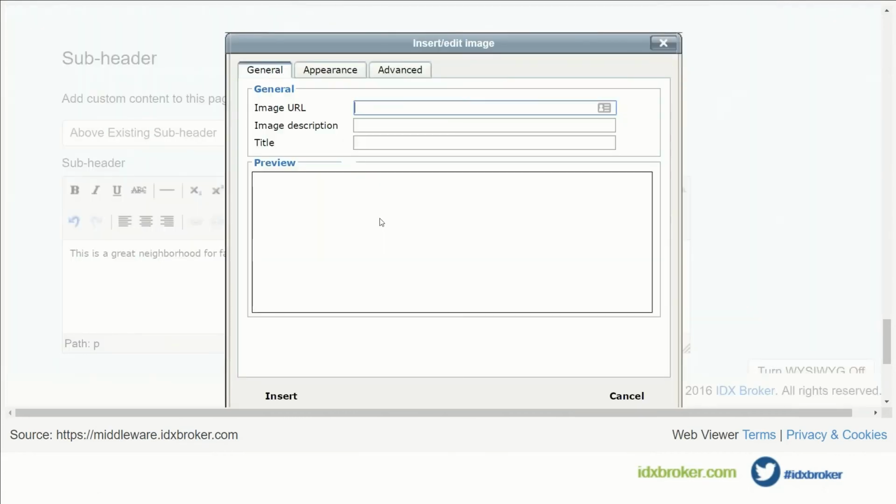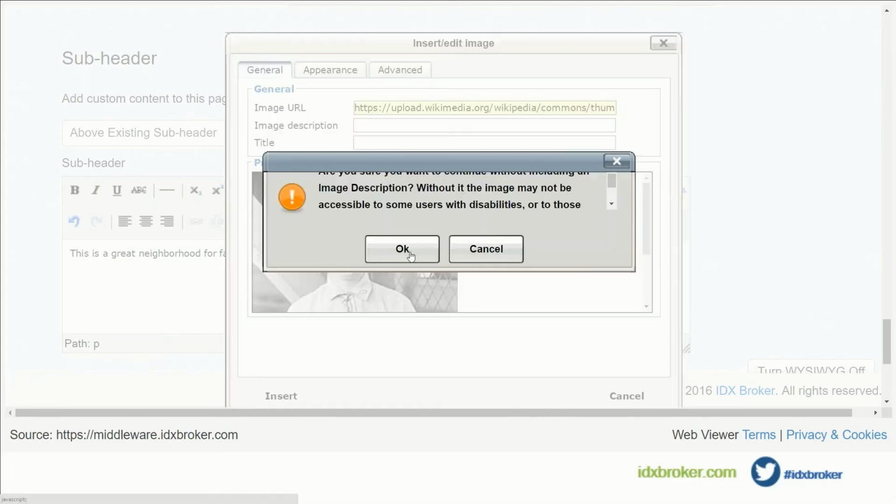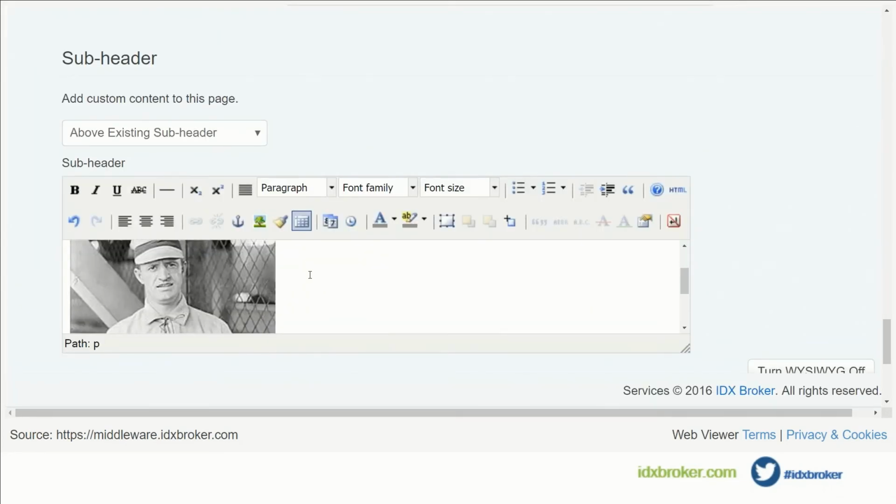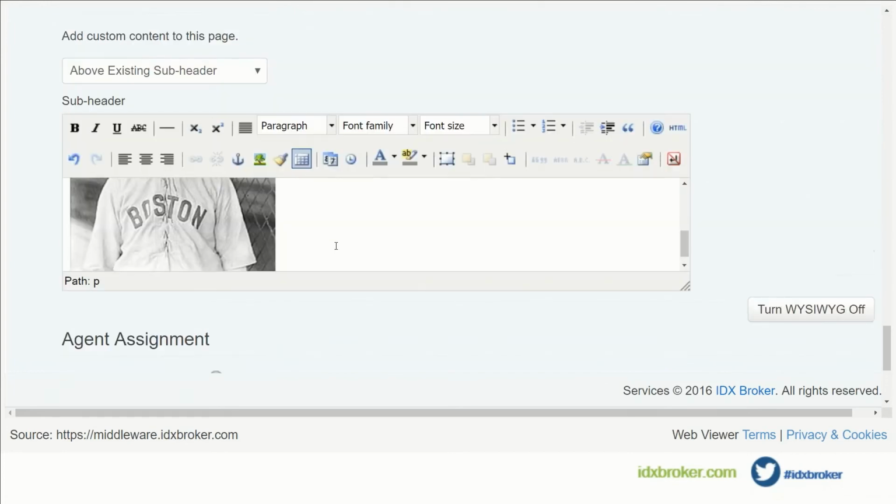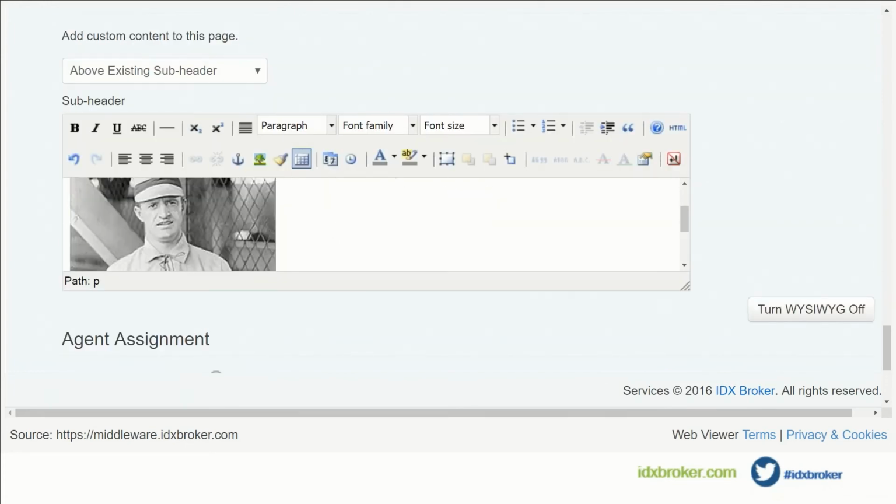At this point, we can't upload any of these images to IDX Broker. It would just bog down our system too much. But you can FTP it to your website. You could even put it on a Dropbox and make it a public file. And then you can put that image right here. Okay, there we go. So I have this guy, and he also loves breakfast. And so I have an image here.